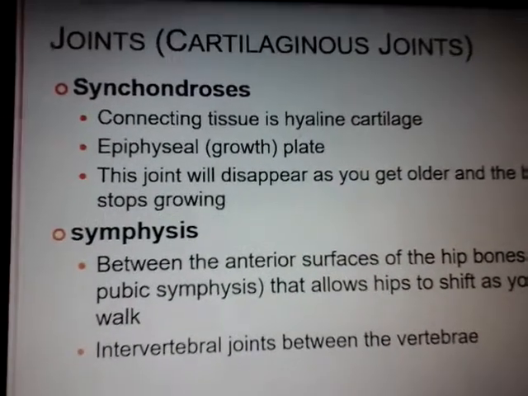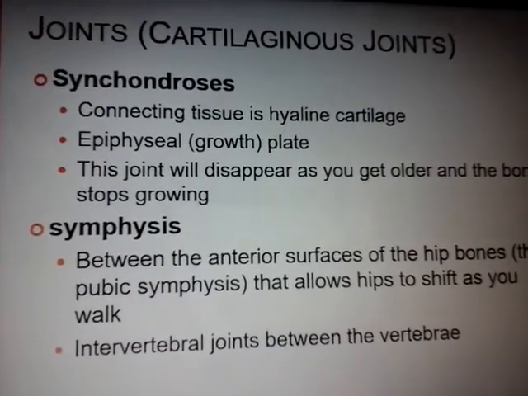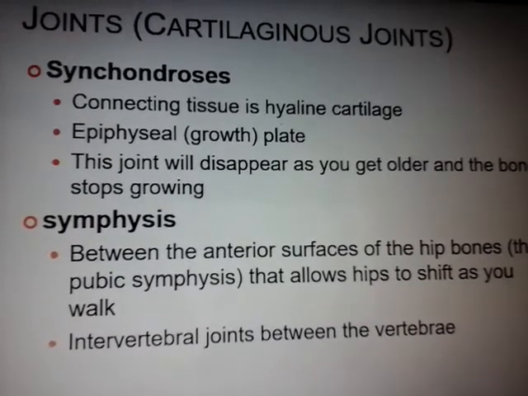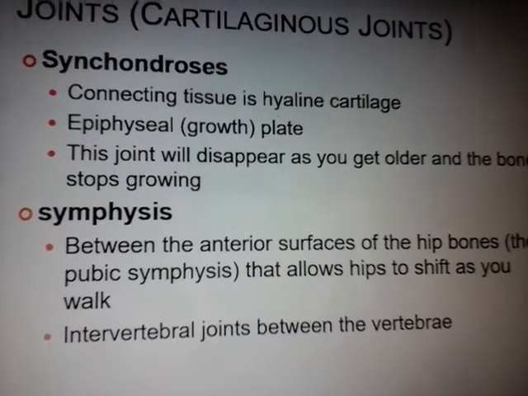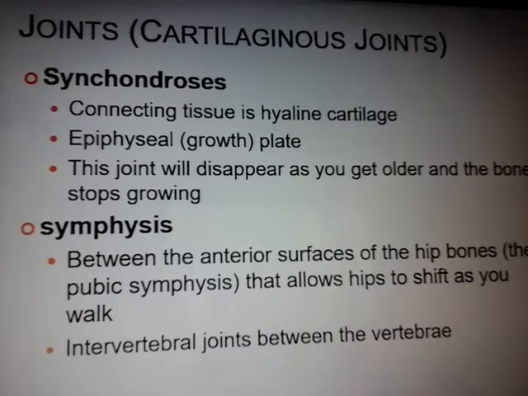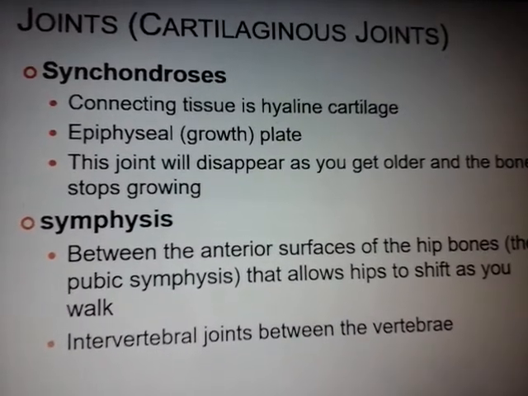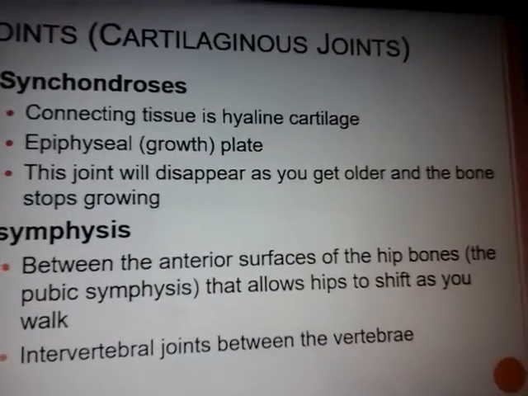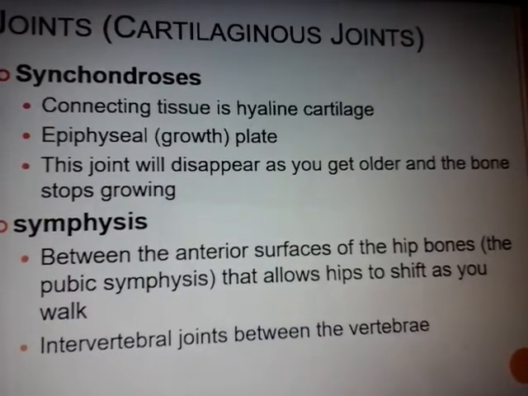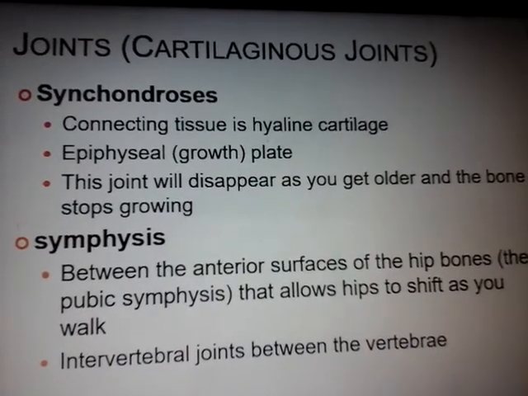Okay. Synchondroses are your growth plates. Remember, with your growth plates in children, this is found between the diaphysis and the epiphysis. And over time, this joint solidifies. So it starts off as a synchondrosis joint in some people's minds, and it ends up as a suture. But this is the hyaline cartilage that you know of as your growth plate. Okay? And you know that the joint will disappear as you get older and your bone will stop growing. Okay? And remember, the root word chondro means cartilage. So this joint has something to do with cartilage.